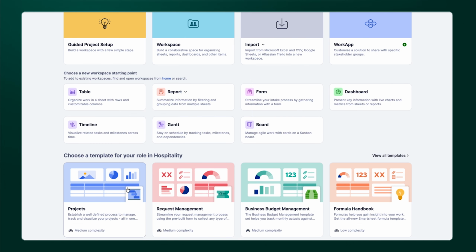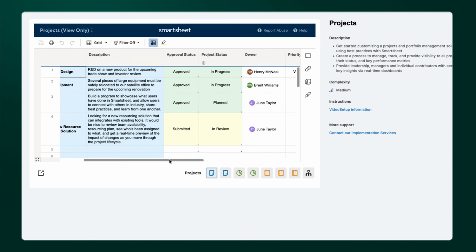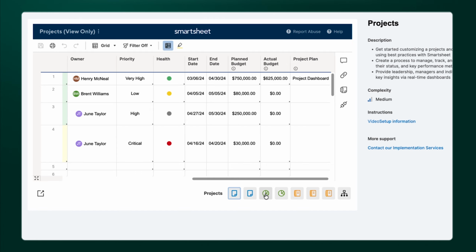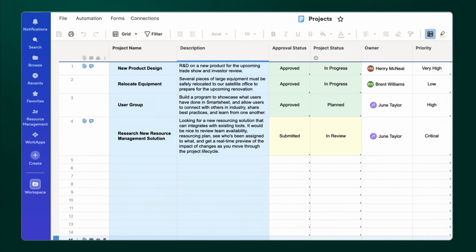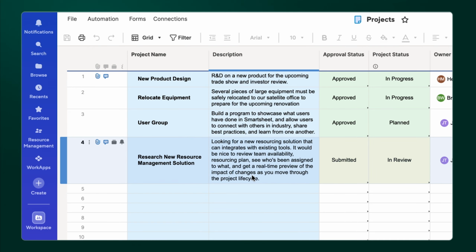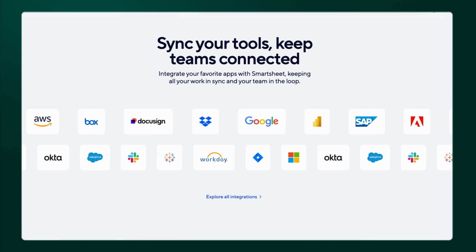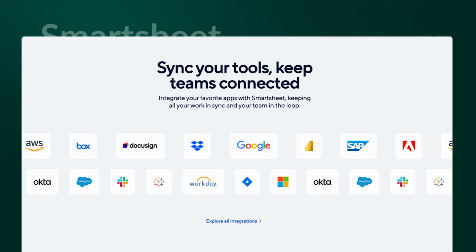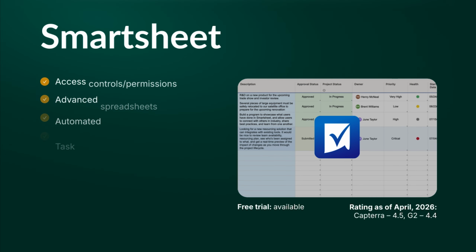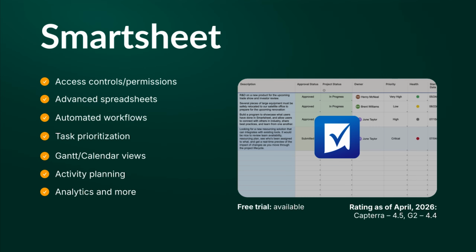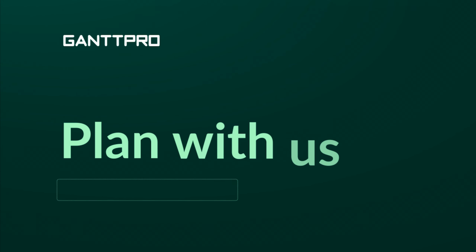Start from a template instead of a blank sheet. Fill in your data, and Smartsheet turns it into charts and reports on its own. Spreadsheets alone aren't built for file sharing or collaboration, but Smartsheet bridges that gap with comments, attachments, and more. Additionally, it plugs into tools like Slack and Google Workspace. Smartsheet rounds things out with ready-made dashboards, automated workflows and alerts, and extra views like Gantt, Calendar, or Card. That covers 4 of the best planners for project managers.